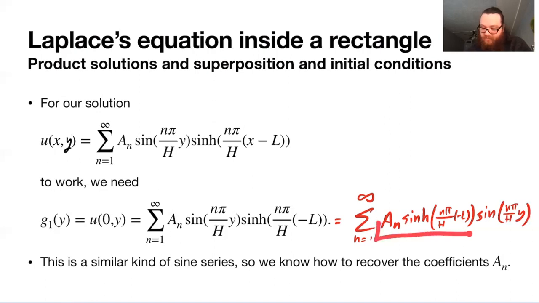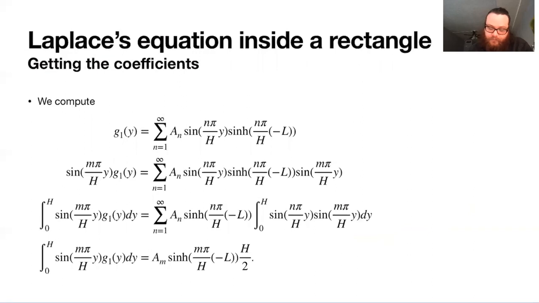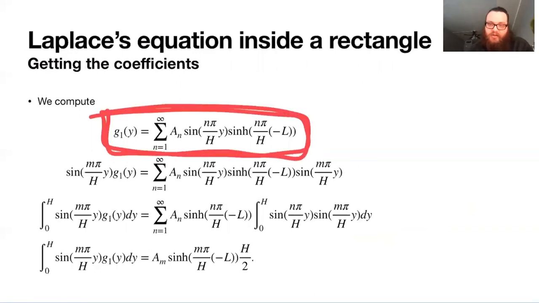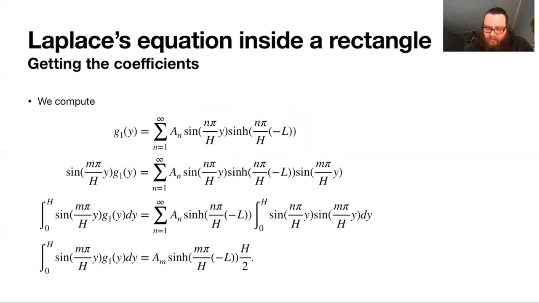And so now we have some mystery constant times a sine term, which is exactly the same kind of series that we worked with previously. And so we know how to get these coefficients from those series. And so that's what we'll do right now. So this is the expression we want. The question is, how do we get the coefficients? Well, this is a series in sine. So let's use the same trick to isolate these coefficients by integrating out certain sine products. Okay, so from this, multiply by sine of m pi over h y on both sides and distribute this term across the sum. We're going to end up with this.